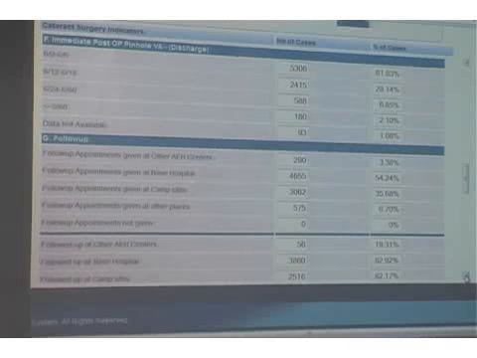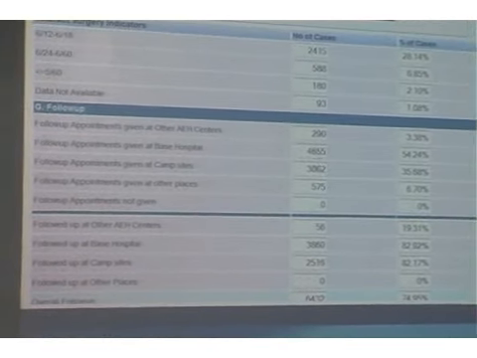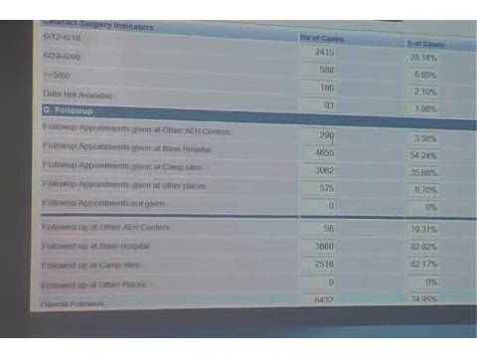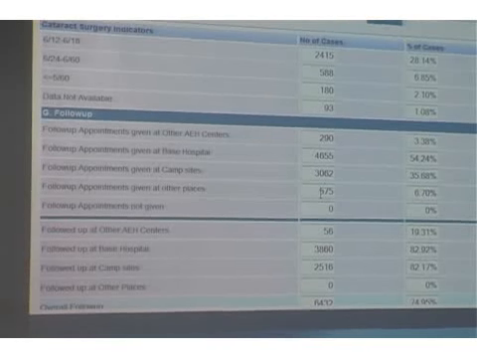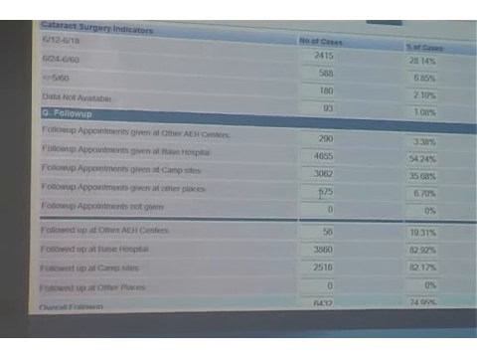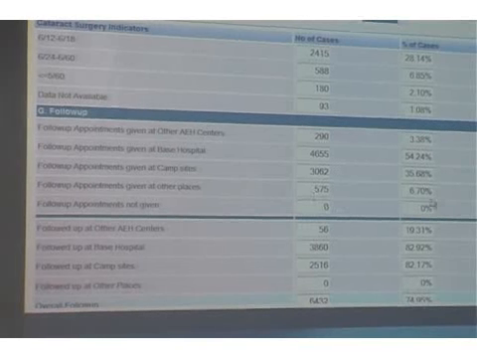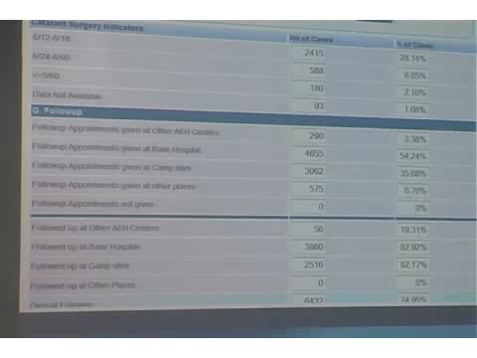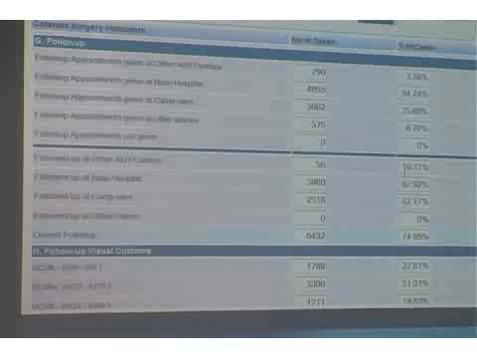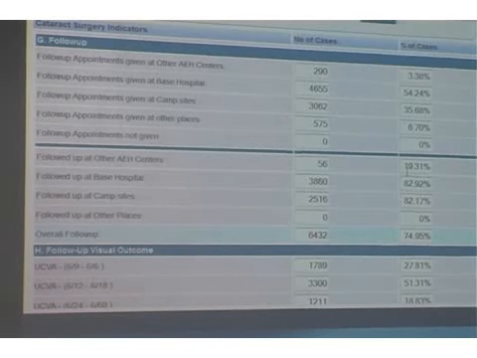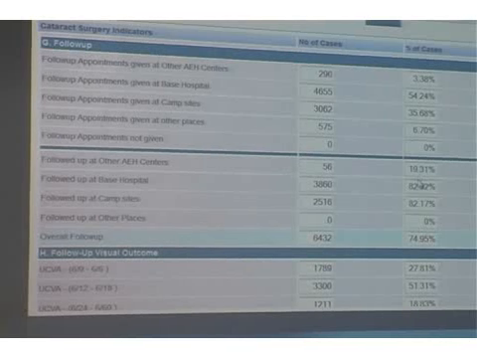And then follow-up, we give follow-up for the patients in the base hospital or in the campsite or at the vision center, or some of the patients who have been referred, or from a very far off patient, we give them a referral to see the local doctors. So that is also there. So of the patients who are asked to come to the vision center, only 19% went, because we tried to get the data also from the vision center. So we were able to get it for about 20% of the patients.